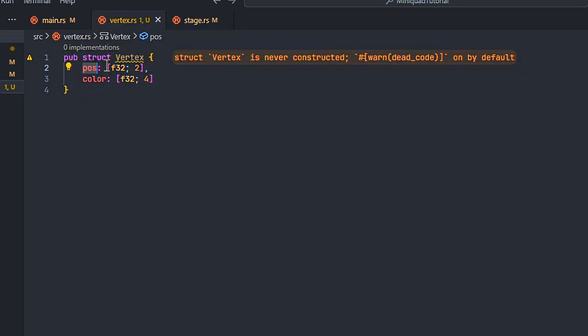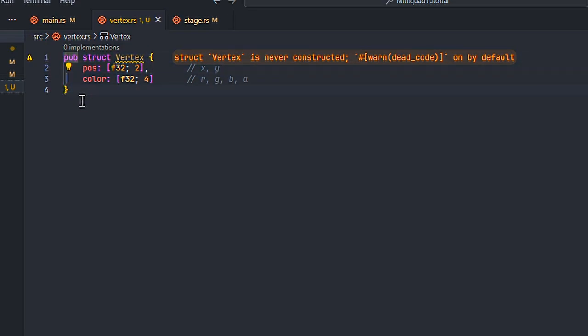The vertex takes in a position, and the position is just an X and a Y. And the color is actually an RGBA, the A standing for alpha. These are just float 32s, and this is basically what our vertex looks like right now.